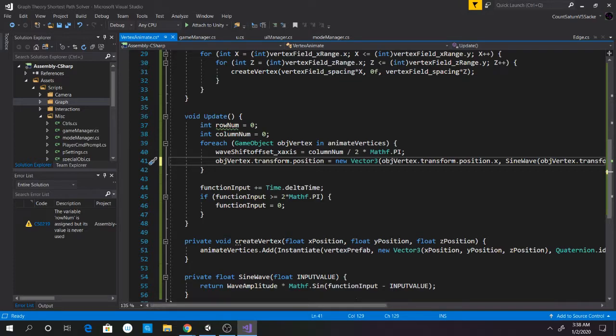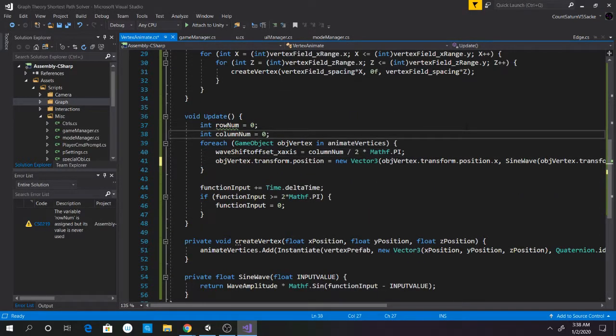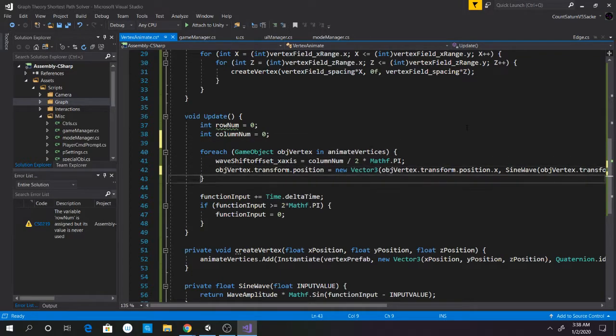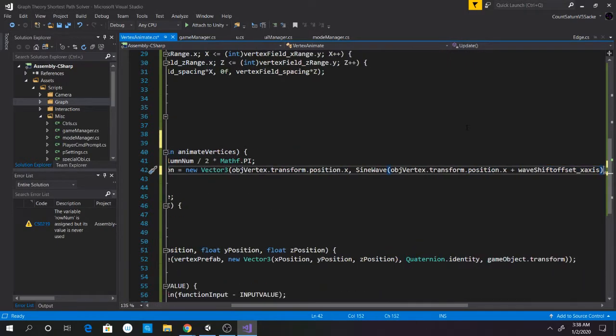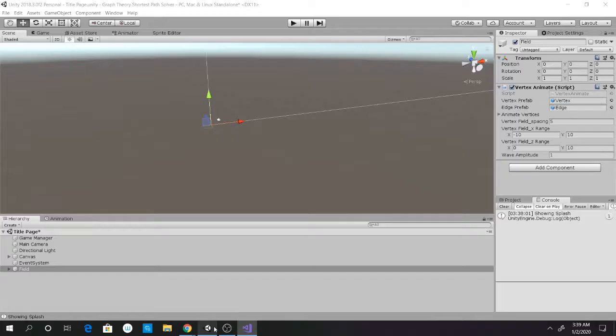Okay, this column num, what this does. Actually, I'm doing terribly at this. Here's what we actually need to look at: we need to know how many vertices are in each column.